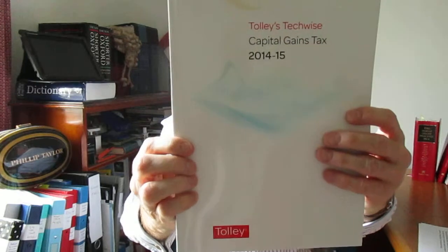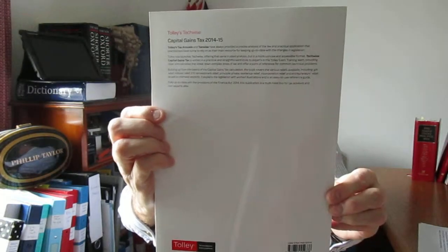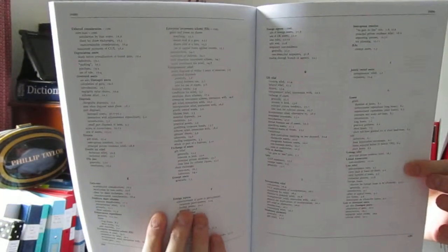This is quite light. The income tax one's a bit heavier. There's the front, there's the side, and then the spine, and then there's the back. You can see what you've got. You've got a little index at the back. It's quite helpful. Very much the house style for Lexis. At the front, you've got the normal stuff, a little bit of the front page there, then the capital gains tax bit there, and you've got an introduction.